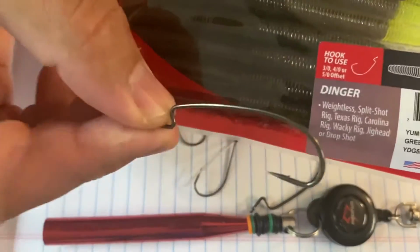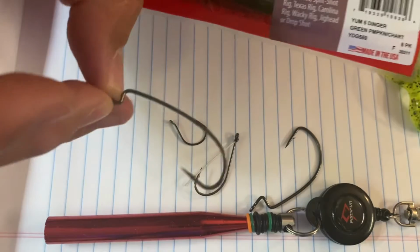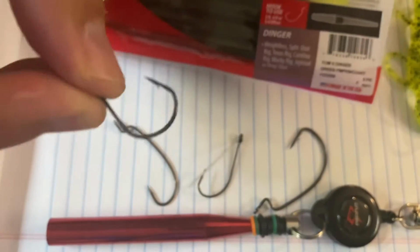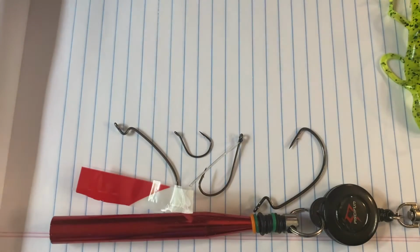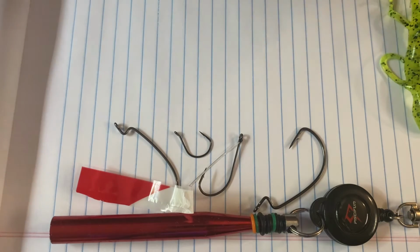Again, I like to use these standard hooks, I would say these are just normal shanked. But when you're wacky rigging, you'll definitely want to use these mosquito hooks. I'll show you why. I'm going to try to open this bag. Gosh, I should have used a bag that I already had open, but oh well.